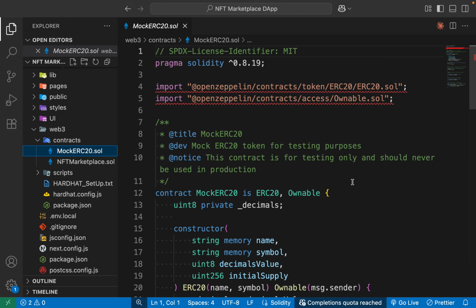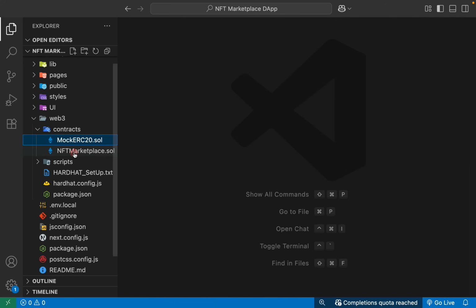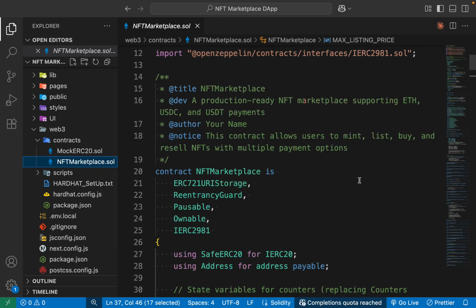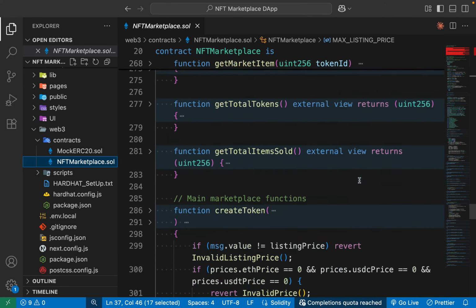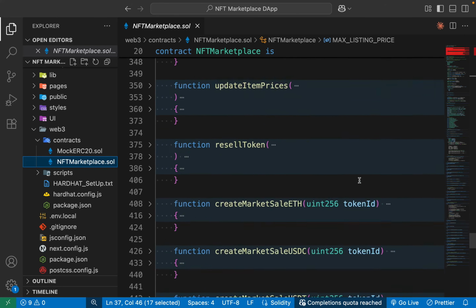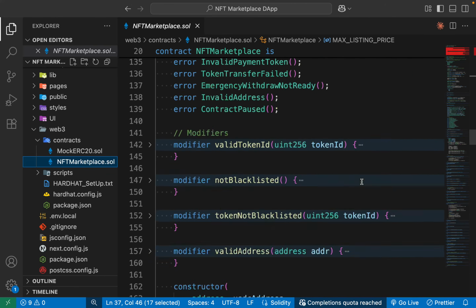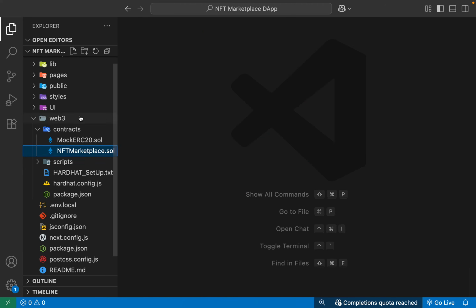I'm going to test the contract on the local environment using Hardhat. So let's close this one. Come back to the NFT Marketplace contract, and here we have all of the features which we are providing. So you don't need to make any changes. Every single thing is dynamic, 100%. You will have the control, which you can have a look at from your end. So it looks absolutely fine. Close this one. Close this one.